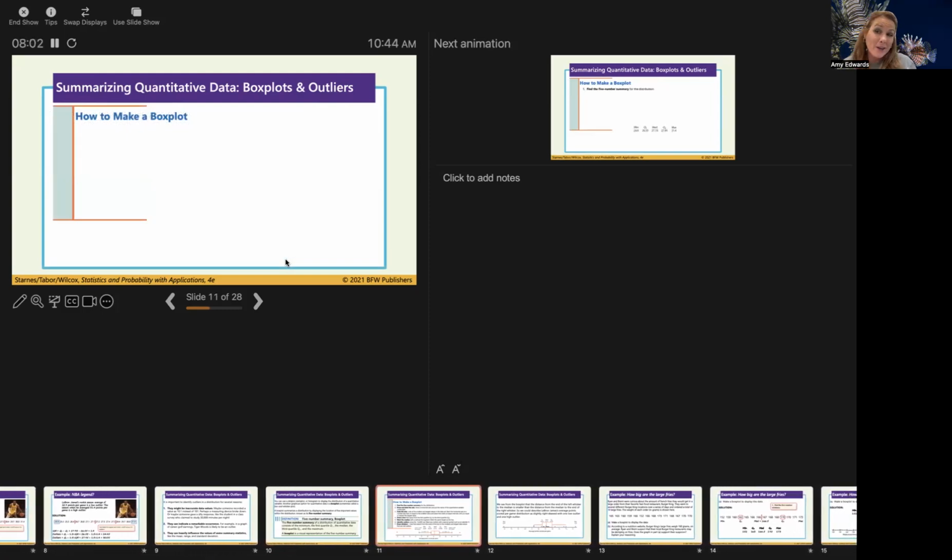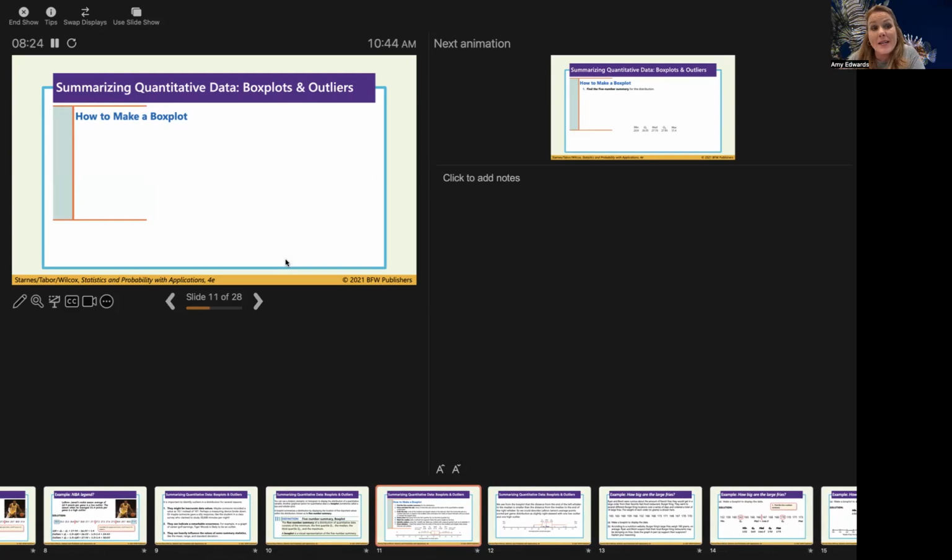Now, how am I going to create a box plot? I'm keying it in StatMedic and hitting box plot. And then if I need to do a screenshot, that's what I'm uploading. But can you do it by hand? We need to know how to do it by hand. Doesn't mean just because we know how to do it that we're going to do that, okay? Unless you specifically tell me I have to do it by hand.